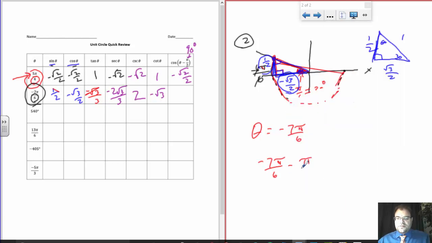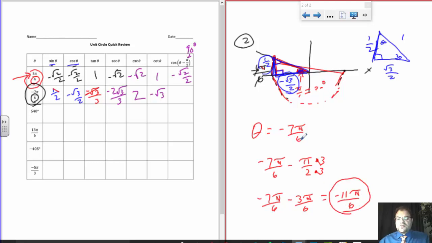Okay, I need a common denominator to subtract fractions, so I'm just going to multiply the top and bottom of this by 3. So what this is going to give me is negative 7 pi over 6, and then 3 times pi, which is 3 pi, and then 3 times 2 is 6, so I have a common denominator here. Negative 7 pi minus 3 pi is negative 11 pi over 6. Technically, that's the new angle that I want you to explore.